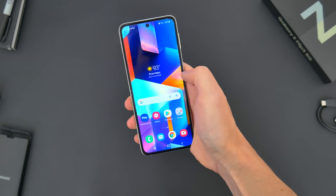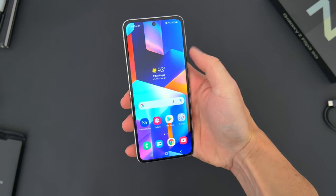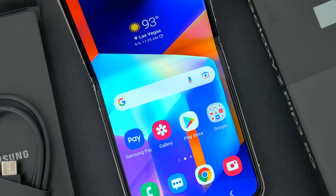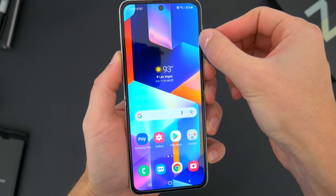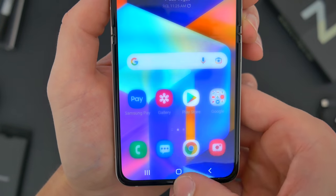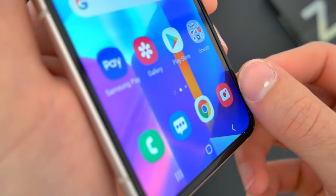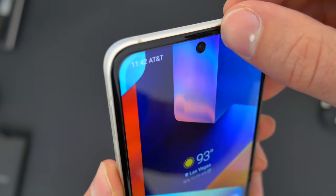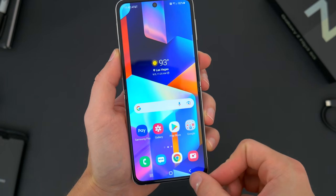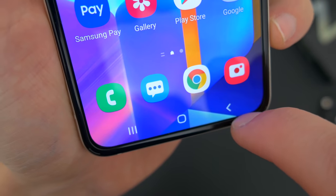All in all, this overall design I consider to be a big benefit in going with the Flip in particular — it's just more practical and more familiar too. One of the first things that stood out to me was the raised edge that surrounds the display. It's pretty prominent, it's not something you'll experience on any other phone. It's a physical bump that you're gonna feel when you tap near the edge of the screen or swipe over to bring up the edge panel. It's not a deal-breaker — I totally understand that it's probably a durability thing or a requirement of this unique screen technology. You also kind of start to collect little dust particles along that raised edge, which isn't great.